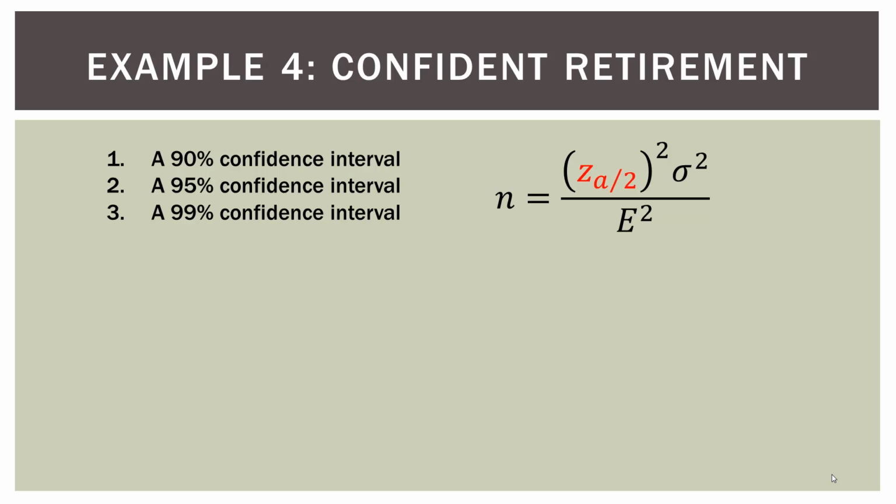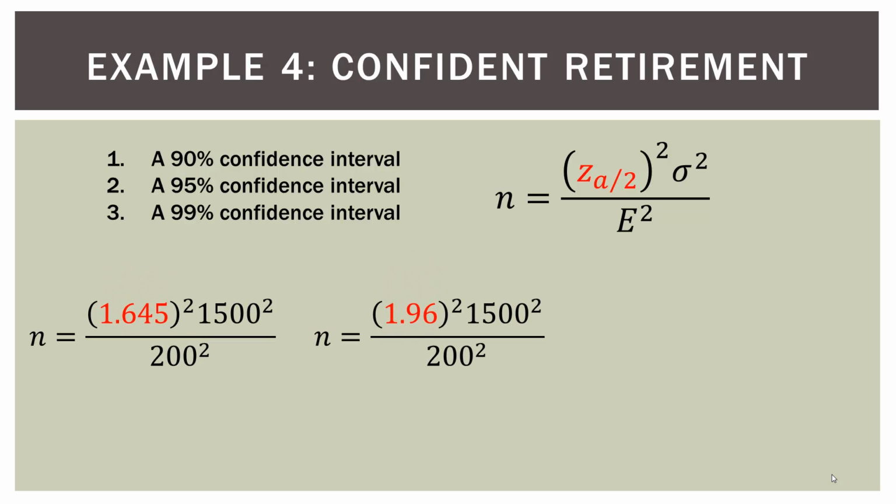Remember, that z alpha over 2 is the boundary of our probability. When we're using 95% as our confidence interval, it's going to be 1.96. That's what we've been doing. That's what we're familiar with. So what we do is just change that in each one of these formulas. If you go back and remember, we talked about how the z value or the boundaries change for different confidence intervals. The most common, 1.96, is the middle 95% of the distribution.